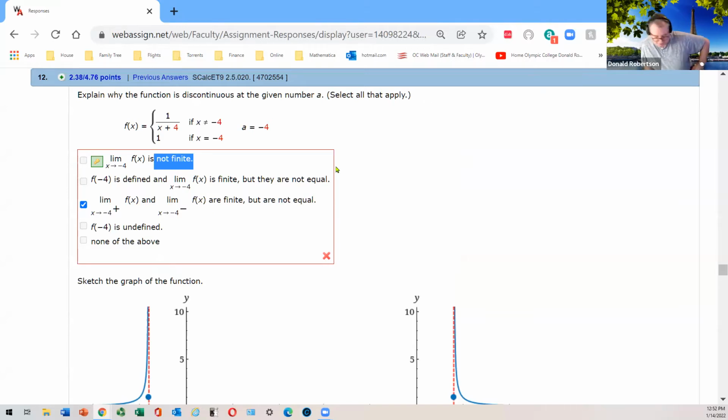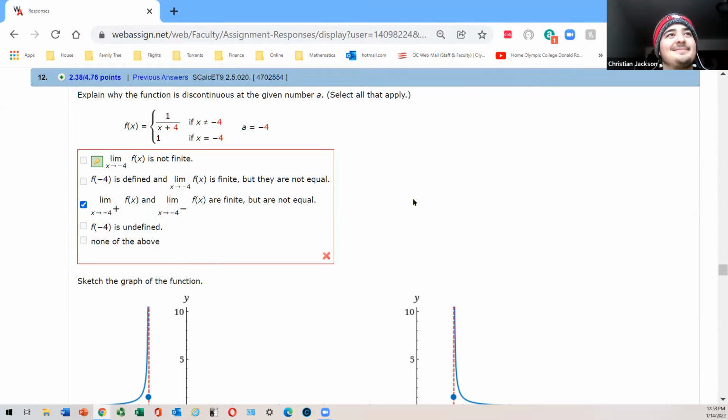Not finite means that it could be infinite, right? That's the opposite of not finite. You picked this one because you've seen the word finite and didn't realize, I guess, that it actually needs to say infinite. And if it was, that would be the right choice. But when something is finite, it means it's a number. And isn't this got a vertical asymptote, which is not finite? And I'm still going to complain to Weber, saying, wouldn't it be nice if they used the word infinite and not that one? So that's all that went wrong in that one.